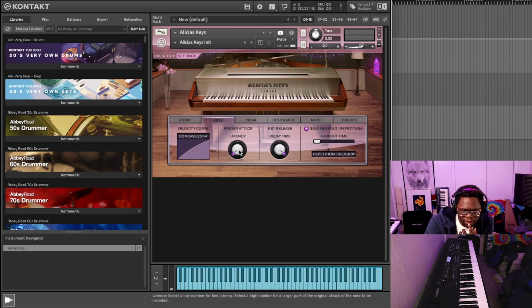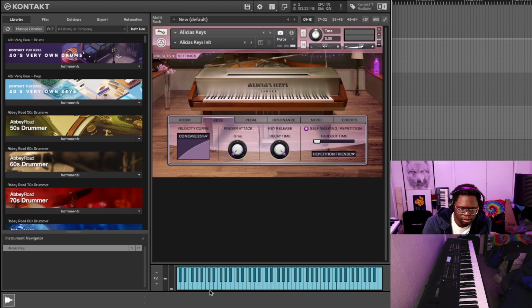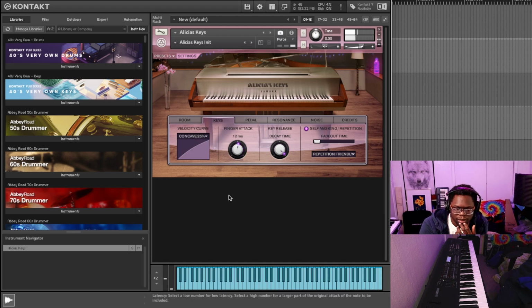Latency of the finger attacks: select a low number for low latency, select a high number for the larger part of the original attack of the note to be included. Interesting. So. That's not a huge amount. Hear it kind of going away there as we've gone extreme. That's an interesting attack. I'm going to set it in the middle, actually.